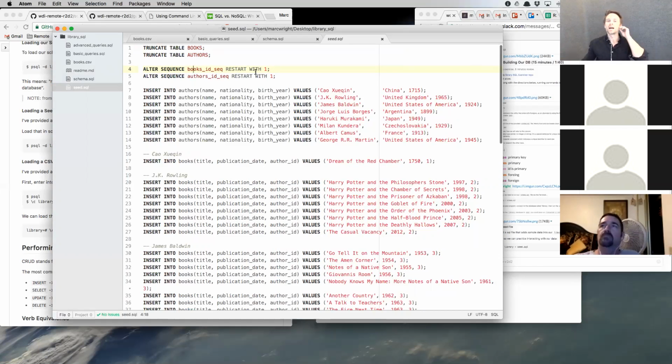Another thing to keep in mind is, let's say that I had 100 authors in my table, and let's say that I ran truncate table, and then I started adding new authors. So I had 100 authors, I removed all the authors. However, since I didn't totally delete the table itself, when I start adding new authors, it's going to start at author number 101. So that's something to be mindful of.